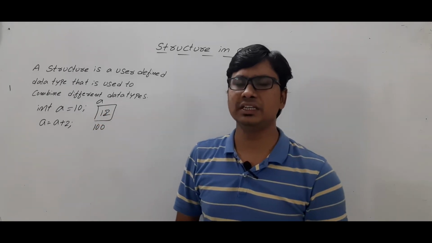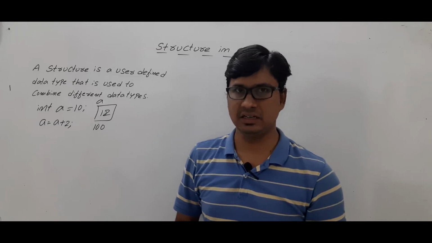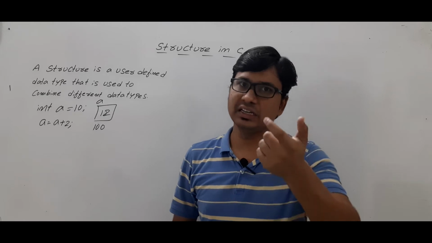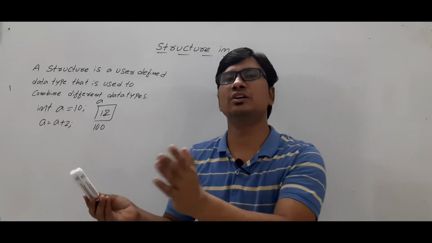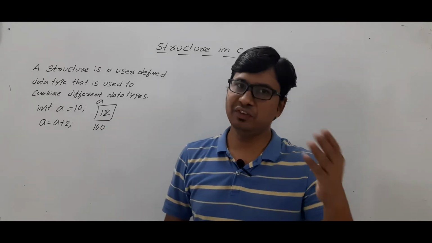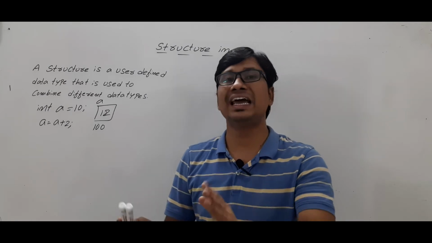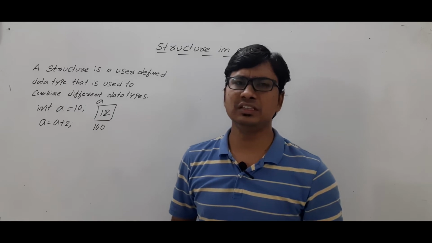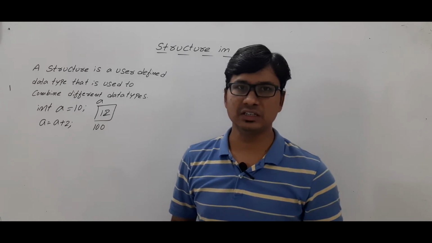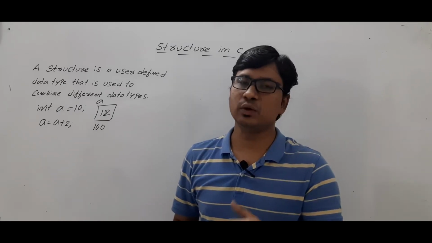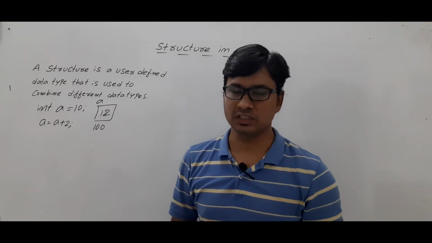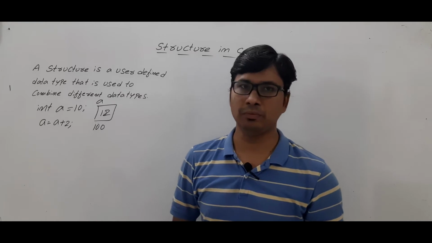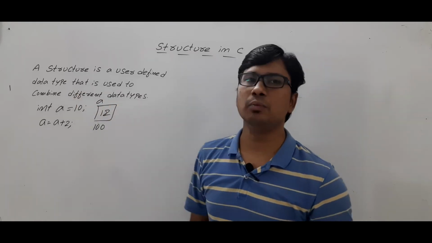To overcome that limitation, we have discussed arrays. An array is a collection of homogeneous elements. If it is an integer array, we can store a collection of integer constants. If it is a character array, we can store a collection of character constants. But what is the limitation of the array? The homogeneous nature only. If it is an integer array, we cannot store a character constant. That does not permit using arrays. To overcome that problem in an array, we will discuss structure.